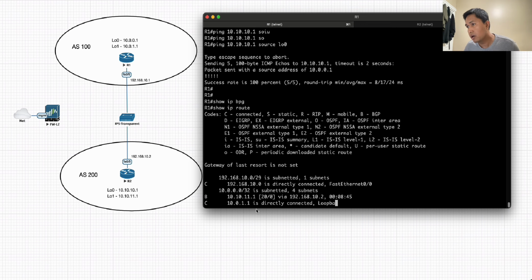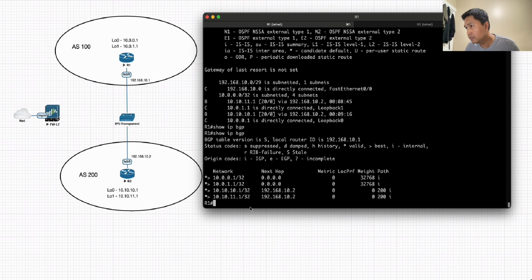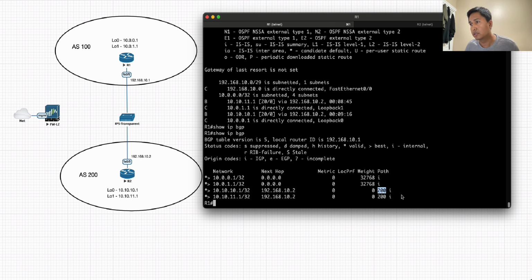So I'm learning the routes 10.10.11.1 and 10.10.1 by BGP. Show IP BGP. So we're learning them from 192.168 and we're on AS100.